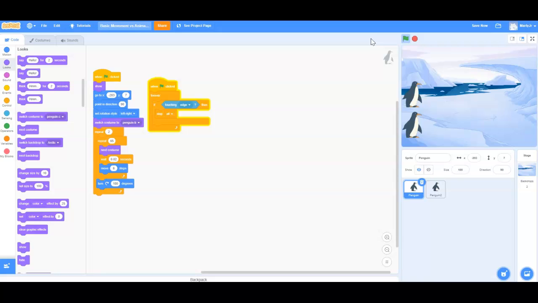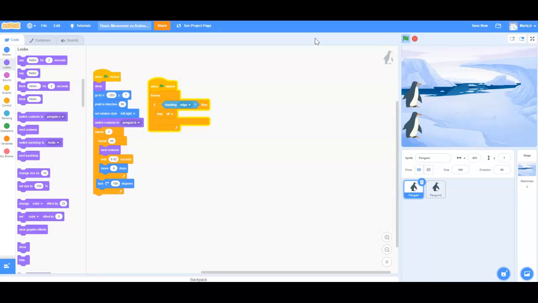I'm looking at this as a student and thinking, how can I use the code available to me to randomly choose, or I shouldn't even say choose, to be able to click the green flag and not know from one race to the next which one of these two penguins is going to make it to the end and back first.